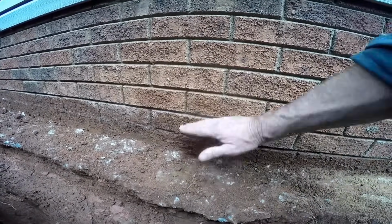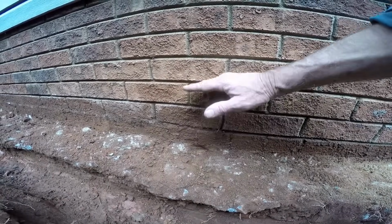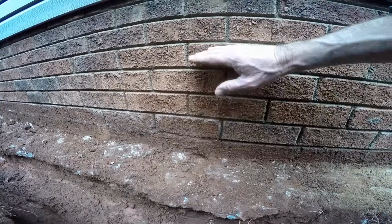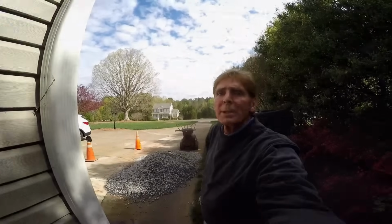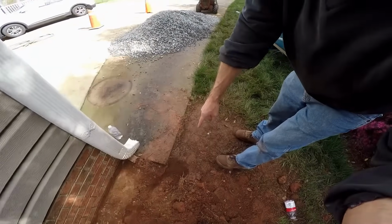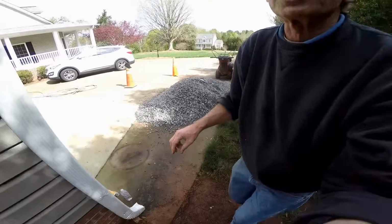So it takes a lot of water to get up here, but boy, once that water starts to travel, it just seeps itself right up through, and of course then it's finding a way through the wall inside at the floor level. So I'm getting ready to start the trencher. We're going to start our deep trench right here. It's going to run all the way out to the street. This is a gravity discharge to daylight.